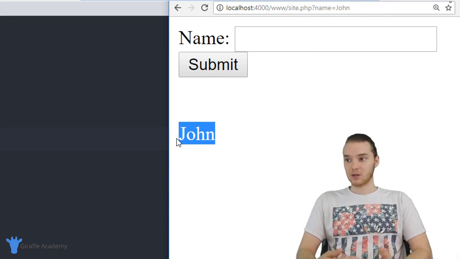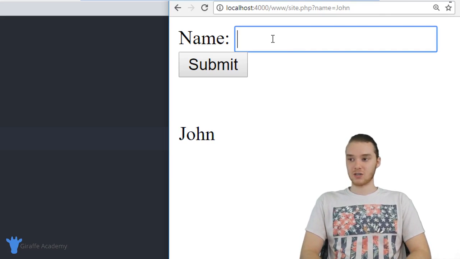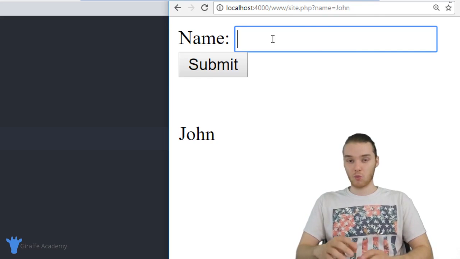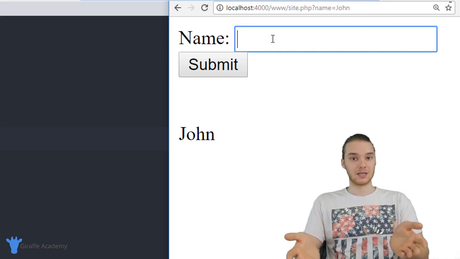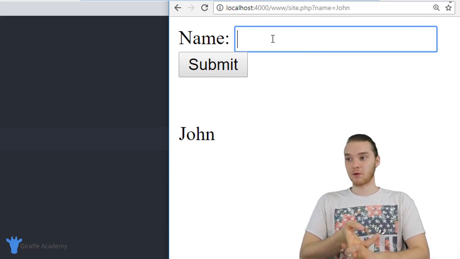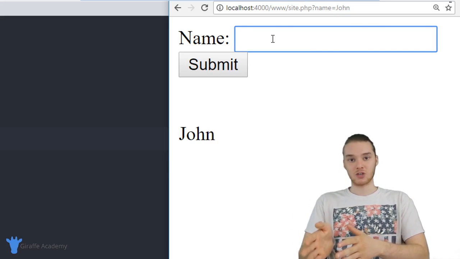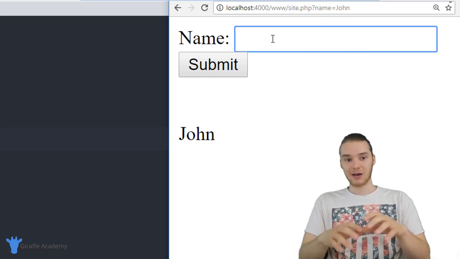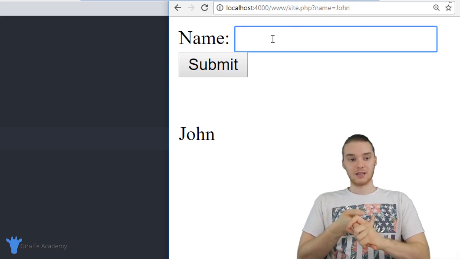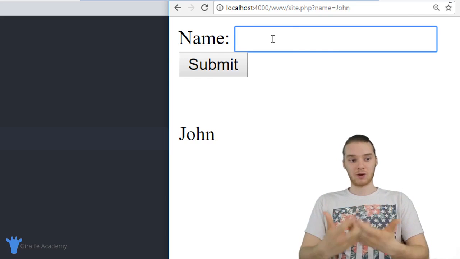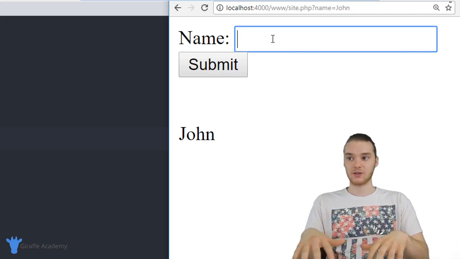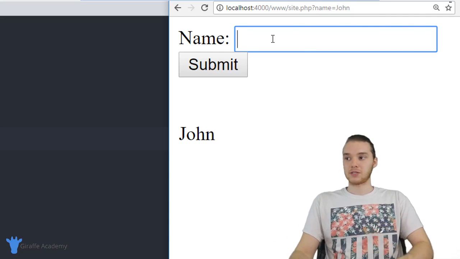So up until this point in the course, we've always been getting our information through these text boxes. And that's a very common way to do it. A lot of times you're going to want your user to interact with the website using things like text boxes or buttons. But other times in our PHP programs, you might want to give information to your PHP page without having to make the user do it. So in other words, in certain circumstances, there might just be certain values that I want to give in a specific URL, and I don't necessarily want the user to have to enter them. And we can use these URL parameters in order to do that.